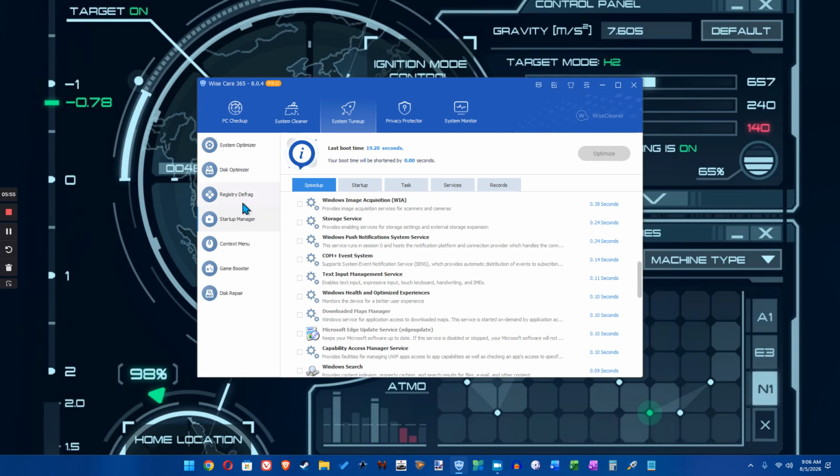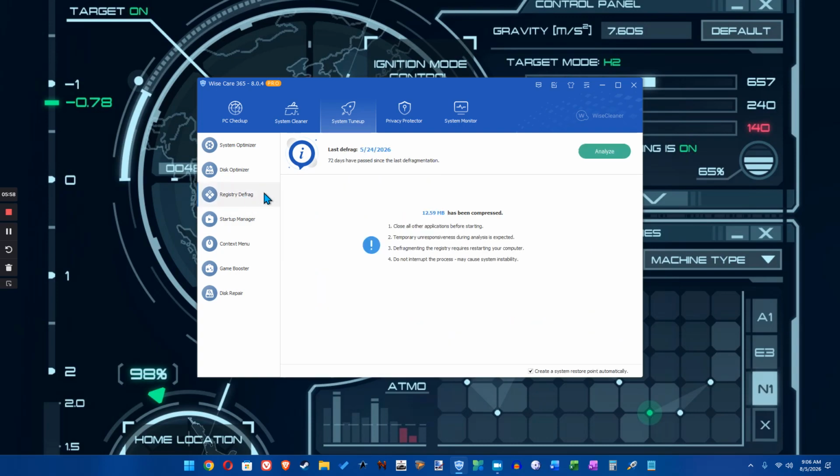You see this registry defrag? I don't know if I can show this. It might crash the system. So what happens is the registry, and this is an old format, this has been going around since Windows first started. The registry gets fragmented, and if the registry gets fragmented, the blocks of data have gaps. So when you add, delete, install, there's gaps. When you first have Windows installed, it's all packed together.